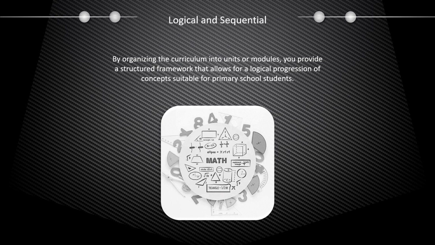By organizing the curriculum into units or modules, you provide a structured framework that allows for a logical progression of concepts suitable for primary school students. Each unit builds upon the foundational knowledge and skills developed in the previous one, ensuring a solid understanding of mathematics. This sequential approach promotes a gradual increase in complexity, helping students develop strong number sense and operational skills.